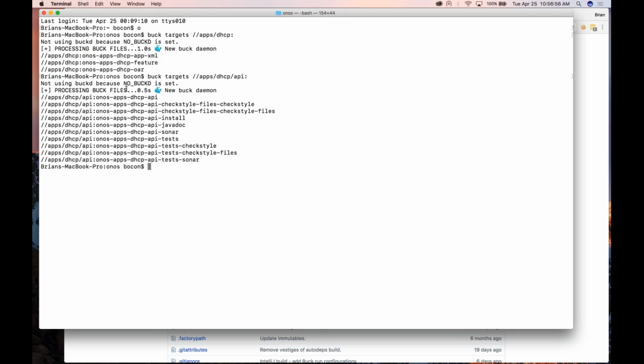ONOS, most apps require the ONOS API. The ONOS API requires the ONOS API bundle as well as a ton of dependencies. And so when you build these features, you can say ONOS core dependencies. So ONOS core dependencies is one feature. Then ONOS API has the bundle and core dependencies or something. And then an ONOS app is a features file which depends on ONOS API and a bunch of bundles. So this feature mechanism is basically just a way of creating groups of dependent bundles, and then loading them using feature install, feature uninstall, etc.